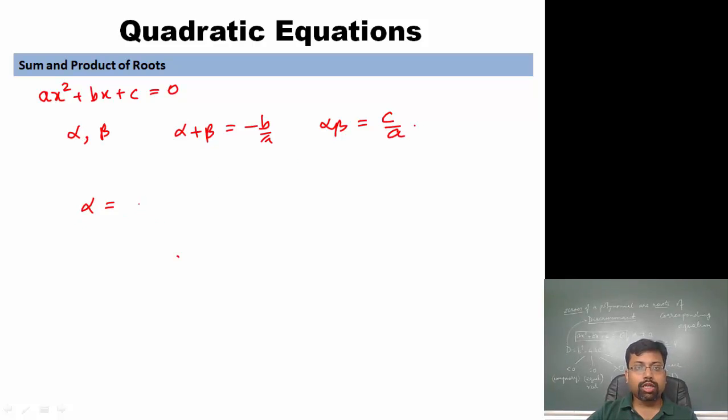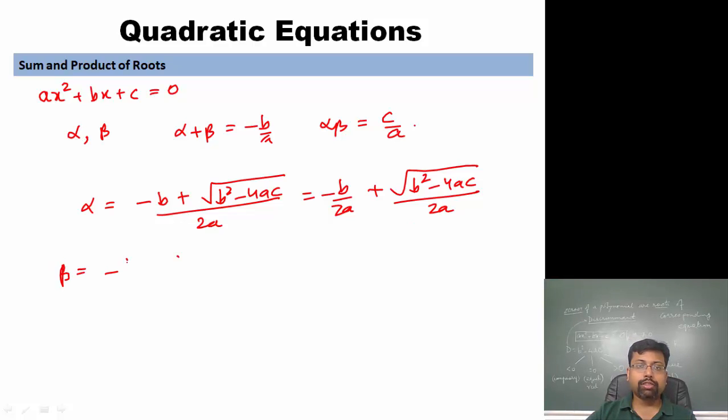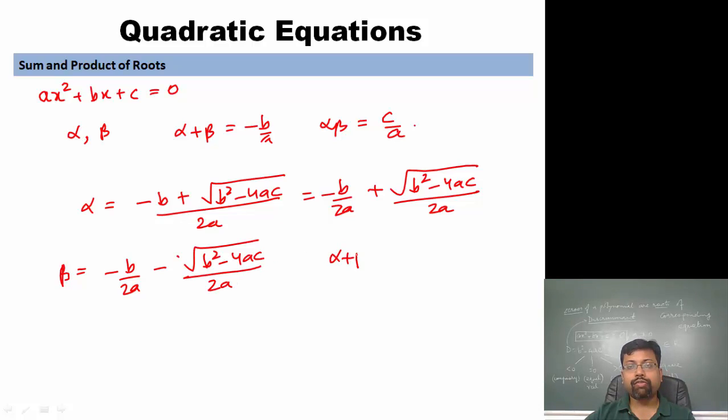You know from the quadratic formula that the roots are, alpha is equal to minus b by 2a plus root over b square minus 4ac by 2a, and the second root, beta, is equal to minus b by 2a, similar to the case that we discussed above. In place of plus here you have a minus. So these are the two roots that you get. Now you simply add alpha and beta. You could take alpha as this particular root and beta as this. It's just a symbolic representation. So I could take alpha as anything and beta as any one of these two.